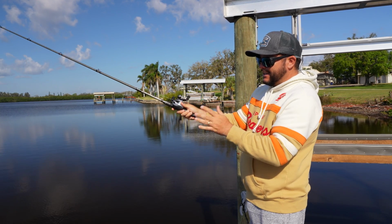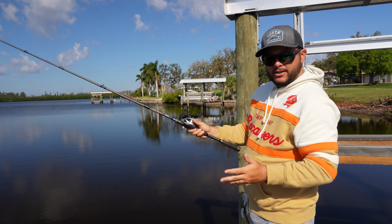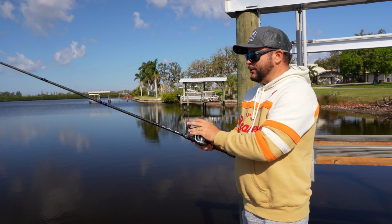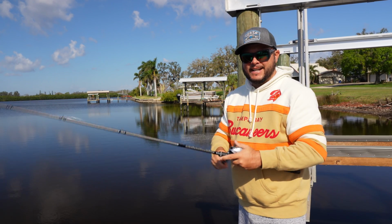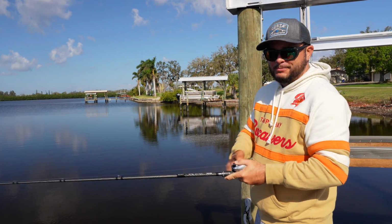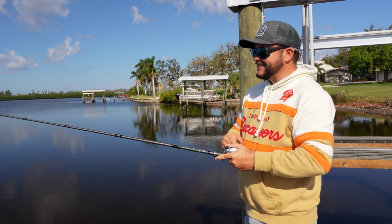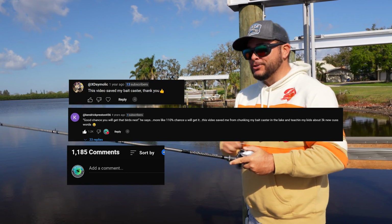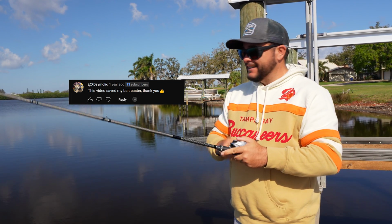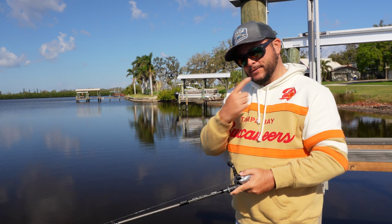That estimation, 45-yard cast, maybe 40 yards, somewhere around there. And there was really no effort. I didn't use a lot of energy. I didn't try to force it. But if you do that, you're just going to be that much happier on the water. And I'm telling you, I literally have hundreds of comments, guys, of people throwing their bait casters in the lake. Hundreds. If you don't believe me, go check out this video.